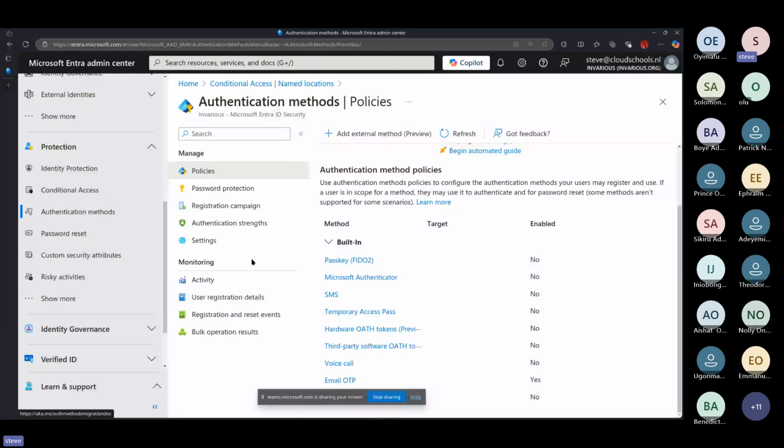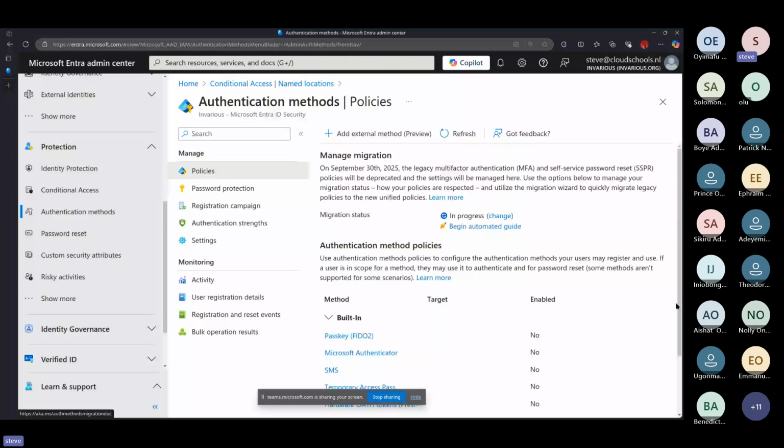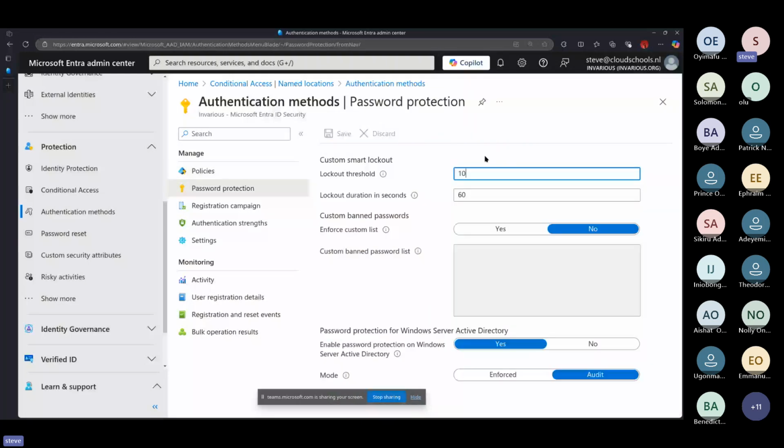We can use the hardware OAuth token, the third-party software OAuth token, then voice call, email OTP, and certificate-based authentication. Now, we discussed password protection. This is when we want to configure that, okay, we don't want users to use a simple password, right?